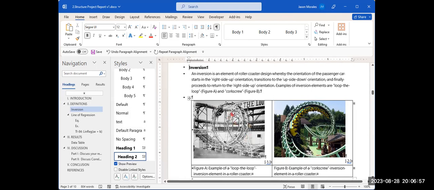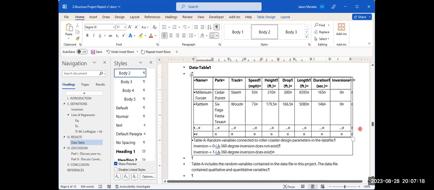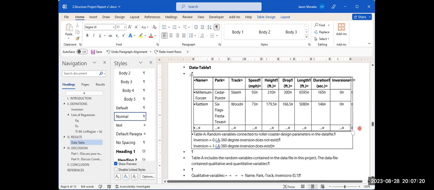All right, we just need to do that also now with our data table. So on the left-hand side, just left click on data table. And it can be tricky, although I did it there. If you can put the cursor to the right of this, kind of splitting hairs, and then you can hit enter, and that should, oh, that didn't work. Okay, let's undo that. All right, we don't want to add another row.